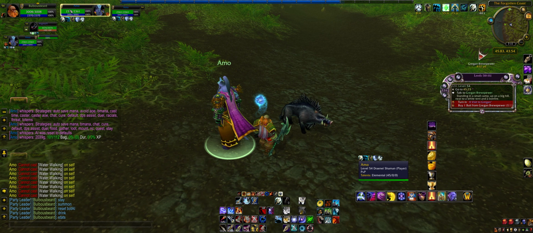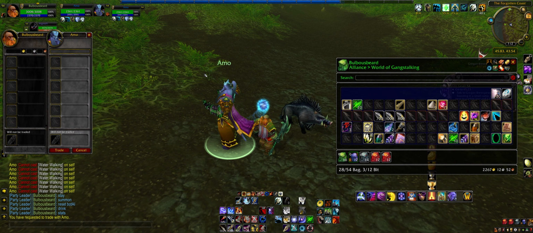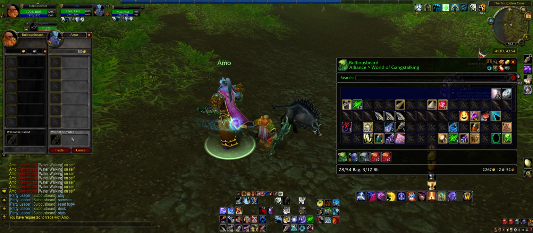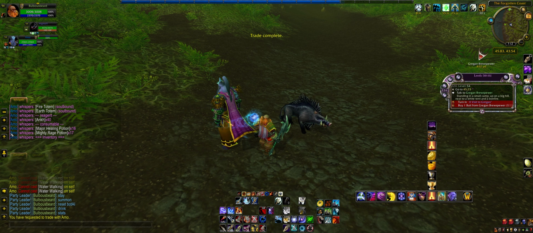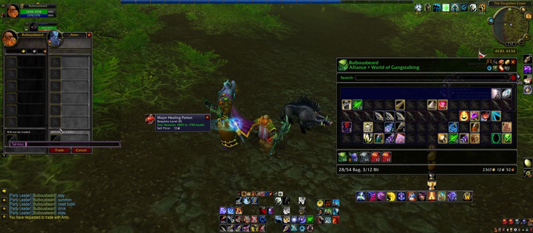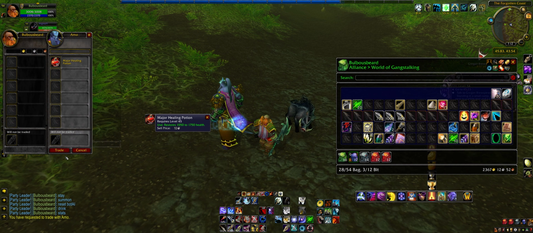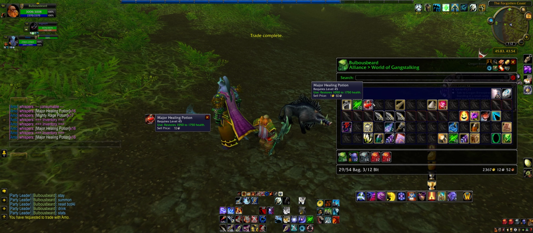Check this out. If I open a trade with him, I can take that gold from him. So I'm just going to whisper him and type 100 gold and then press enter. And he put it in his trade window right there. I hit trade and he gives it to me. So that's how you can trade with bots. And if he has an item on him, you can send him a whisper of the item, and he should put that right in his window and then trade. There, now you have those healing potions. You can just take stuff from him.